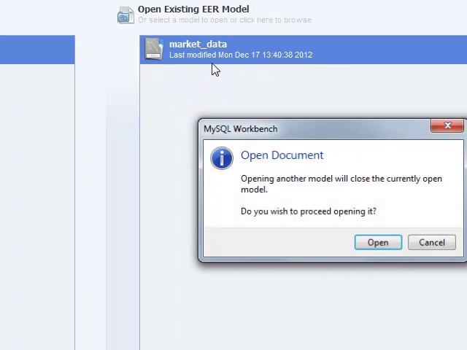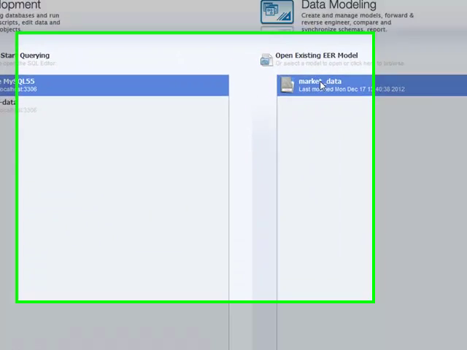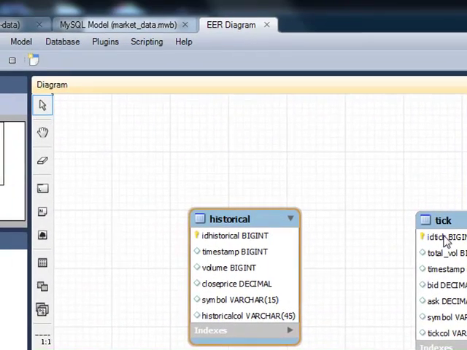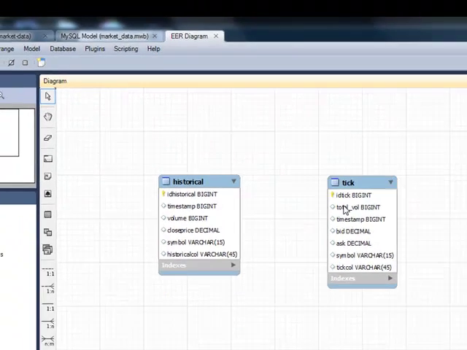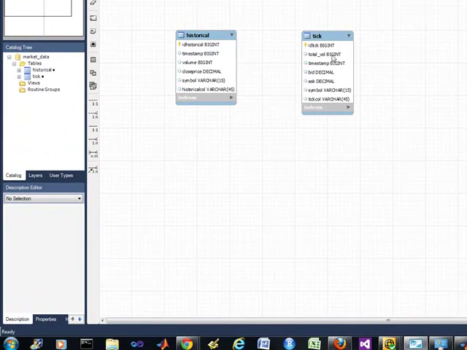Basically, I'll show you the table. It's the exact same thing as what is in SQL Server. So it's just basically two tables: historical and tick, with all these IDs, historical timestamp. Remember, it's a big N. It's not a date type representation. Volume, close, symbol for historical, and so on for the tick: the bid and ask, the symbol, the tick column. And again, this is not optimal, as we all know. This is just to get me up and running. So the database is working.